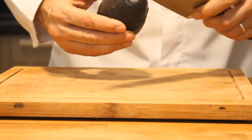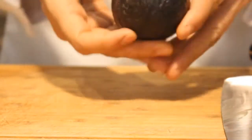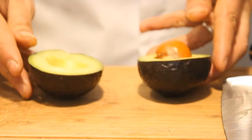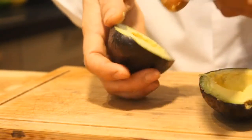With a very sharp knife, cut your avocado in half. Be careful not to cut your hand — it can happen to the best of us, even professional chefs can get knife accidents. Open your fruit and take the half that has the core on it. Place it on the palm of your hand, and with the blade of your knife, remove the core.